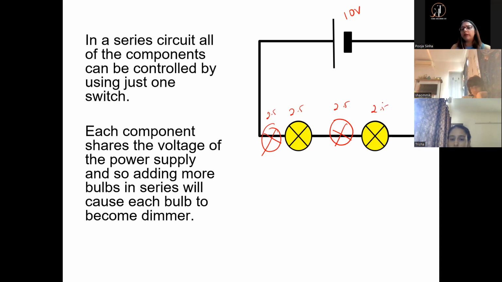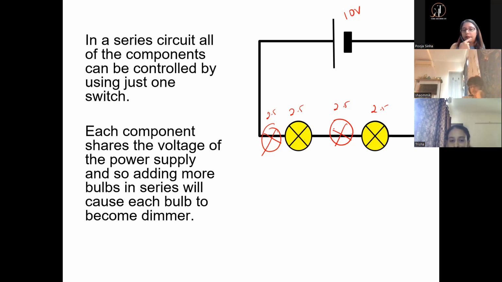But what will be the effect? The effect will be each of them is not getting enough energy, because voltage nahi mil raha. What is the repercussion of this? The light will become dimmer and dimmer. Their capacity is very high. They can glow very bright, but because you are not able to provide enough energy to them, they will not be able to provide you enough light. They will not be bright. They will become dim. So what is the second disadvantage of a series circuit?